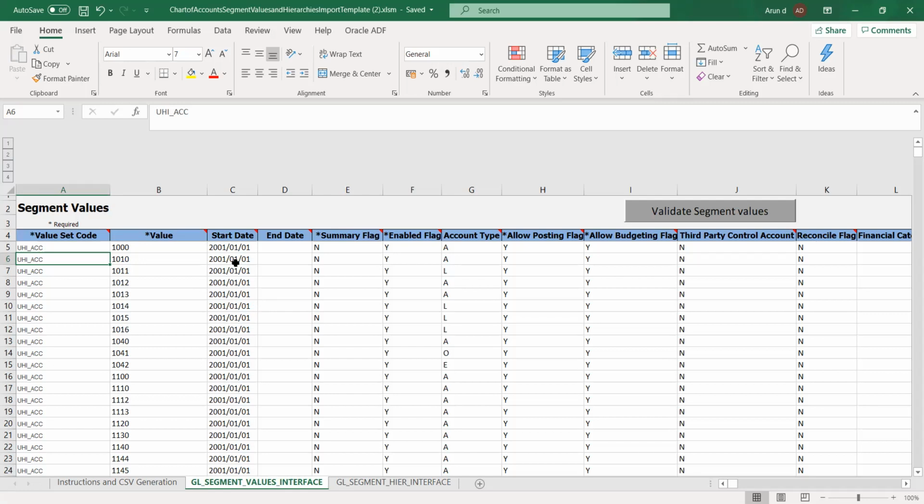Unless we give it here, we will not be able to import the transactions from the legacy system, because the account is created on 2001, so I cannot create transactions from 98. So this depends on our data migration activity or the data availability in the legacy system. For understanding, I just gave 2001 here, but it is not mandatory. Based on the initial start date of the client, we will give it.